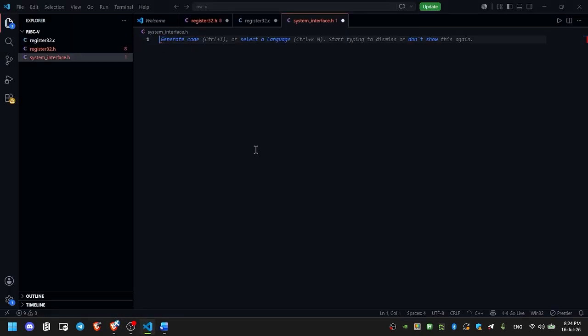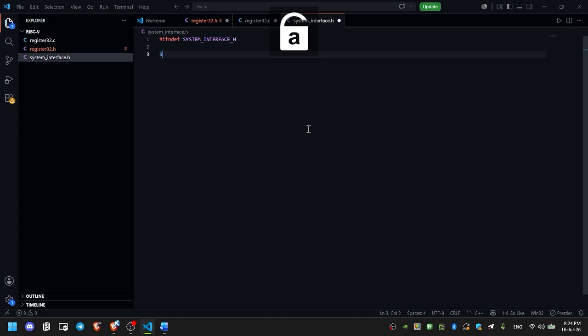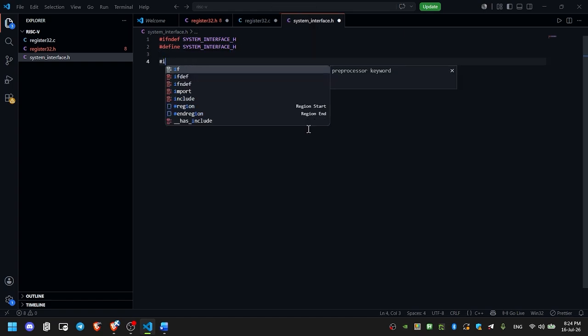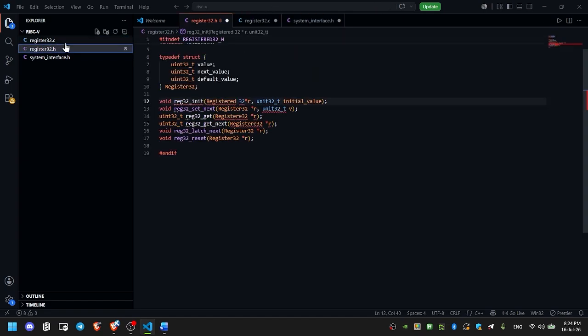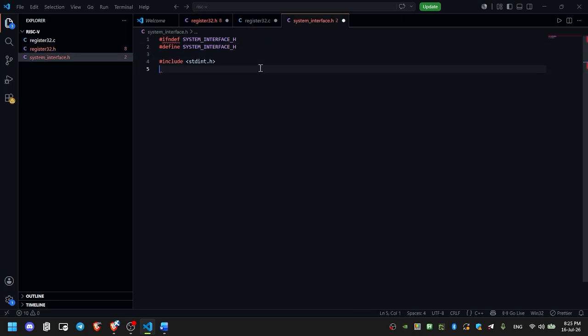So let's code the interface, the bus line. So we have the KI here, system. So I might just copy this part because this is the same. Or we might include another one.